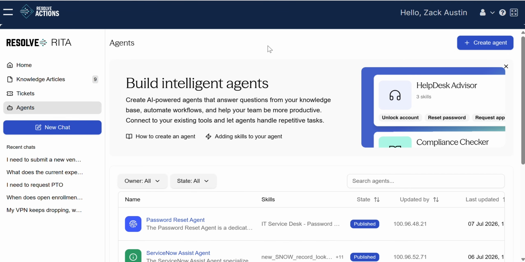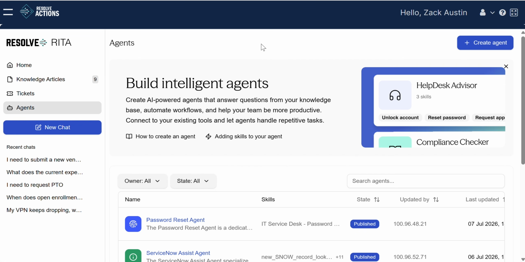And for today's use case video for Agent Lab, I'm going to be showing what it looks like to create our own HR agent. This HR agent, we're going to do a couple of different tasks simultaneously. We wanted to be able to request PTO, handle the PTO request and integrate that into Workday, and then route that to our manager of choice. We wanted to also be able to review PTO submissions, as well as being able to handle questions regarding company holidays.